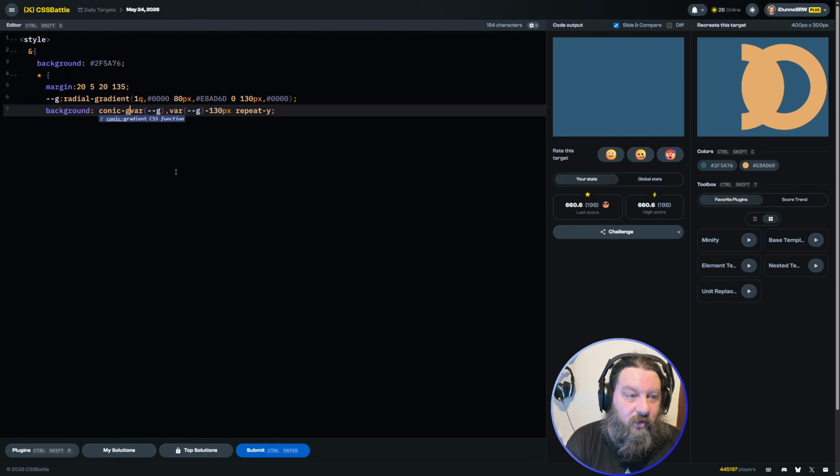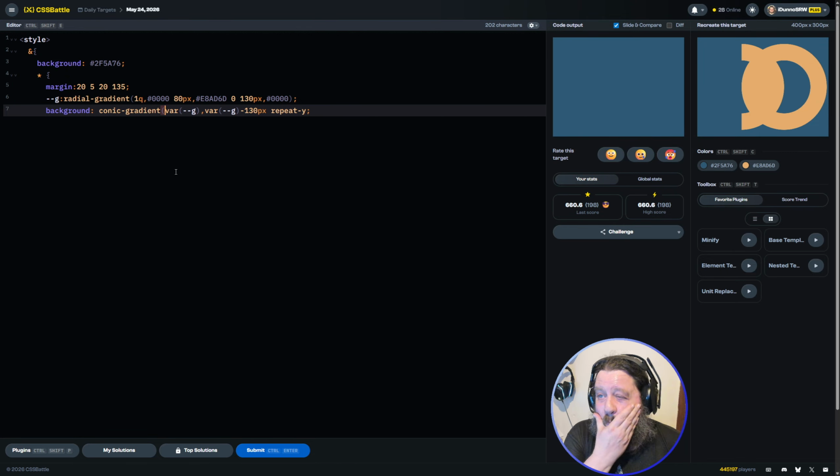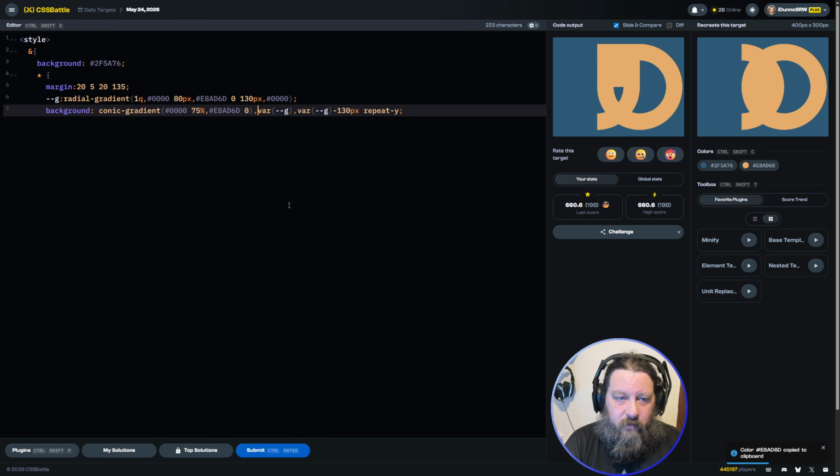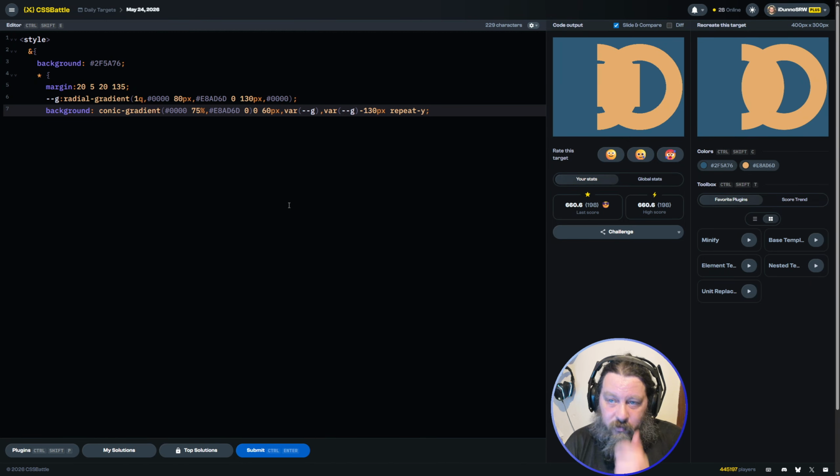I think I'm just going to use conic-gradient. 75% transparent, 75%, and then 0 and 40 pixels, 50 pixels, 60 pixels.